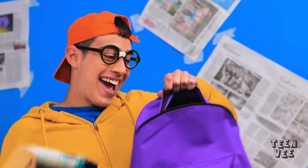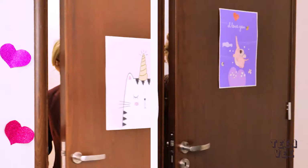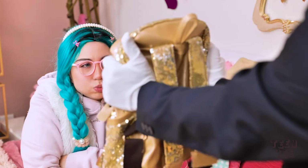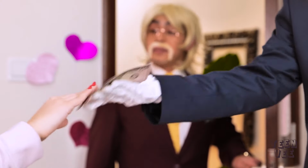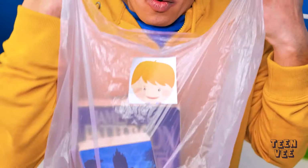Time for school! Oh, no! Oh, I don't want this old bag! Yes, honey. Well, I need a new bag. Okay, honey. No, no, no, no! Maybe this. Cool, isn't it? That's my girl. Oh, no. I don't have a bag. Here is your new bag. Whoa! Wow! Thanks, Mom! That's my boy. Let's go! Yeah, we have to go.